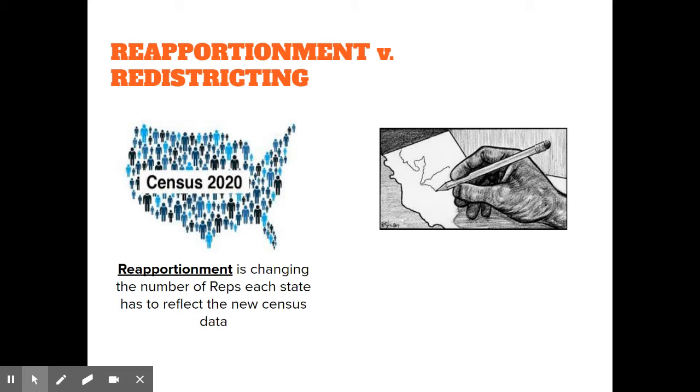So if over that 10-year time period between 2010 and 2020, it appears as if a lot of people have moved out of a particular state and have moved to another, you can actually take representatives away from those states and give them to the states that saw population increases over that time period. So we're keeping the number at 435, but every 10 years, we just rejuggle how much each state gets of the 435 based on population changes. And that process is known as reapportionment.